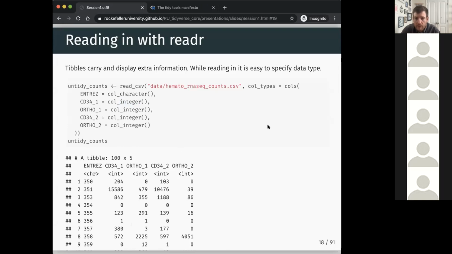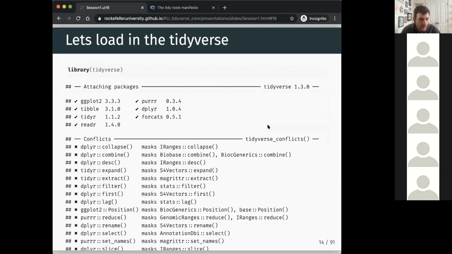Okay. I got a question from John LaCava. It says, I got some Tidyverse conflicts. Is that an issue? Okay, so you always get a few conflicts. Here I have a ton of conflicts. What this basically means is that there are two functions with the same name. So if you try to use, for example, collapse, it's going to instead pick the one that you just loaded in most recently. So it will pick dplyr's collapse, and if you wanted to use IRanges' collapse, it wouldn't be available to you in your environment.